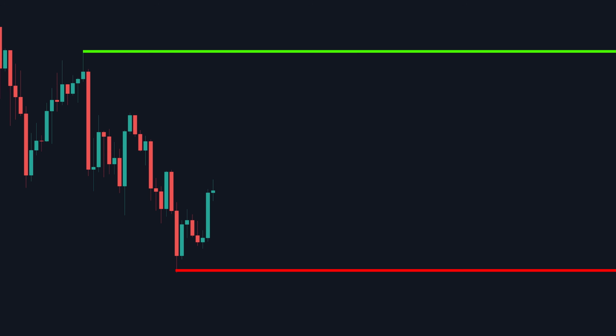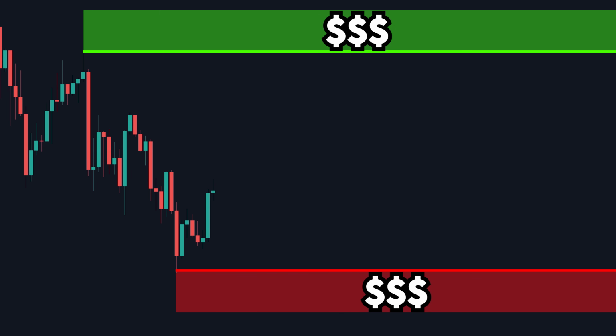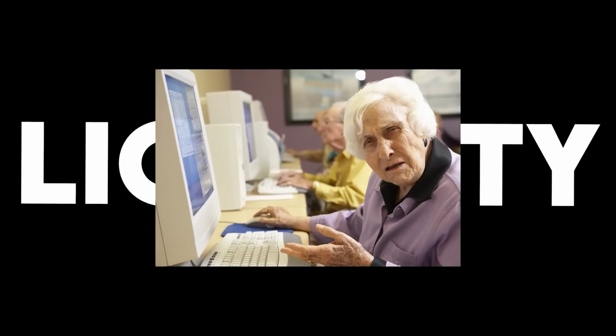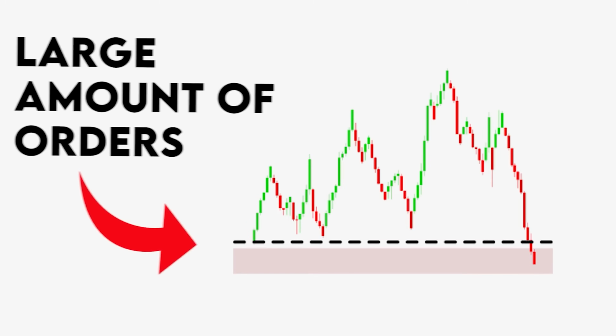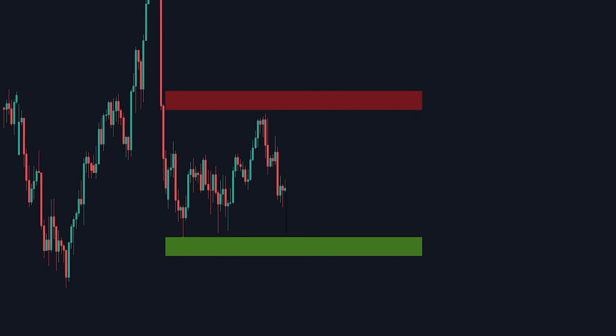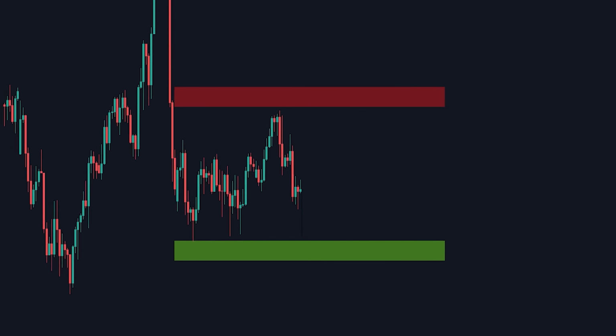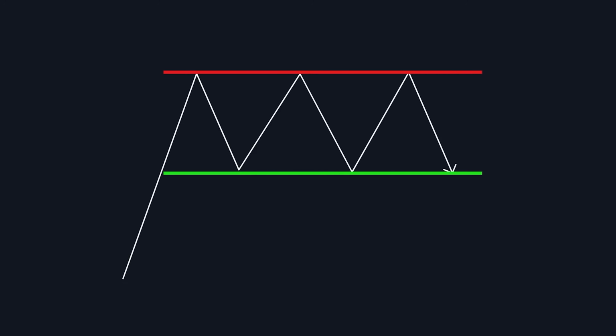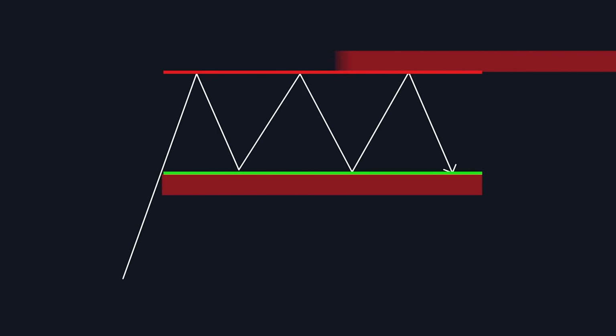The reason why we're doing this is because there's lots of liquidity resting above and below these areas. To understand liquidity, you can think of it as areas with large open orders in the market. It's basically just an area with a lot of stop losses and buy orders. Or in other words, lots of money. There will naturally be a lot of stop losses right here at the previous day's low, and there will naturally be a lot of take profits at the previous day's high.